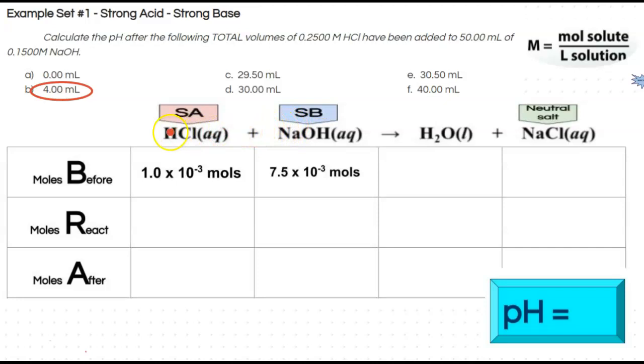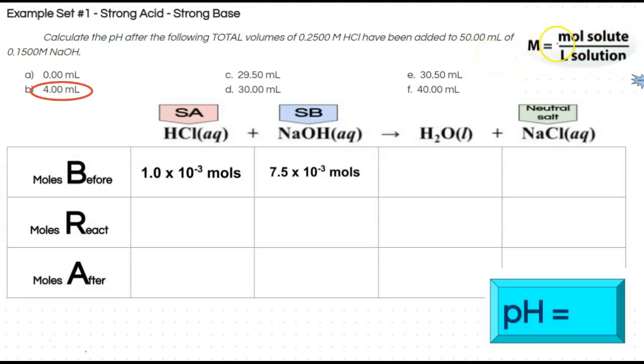And remember, we said when the moles of strong acid and the moles of strong base are equal, so at the equivalence point, the pH will be 7. And that means that this salt does nothing to influence the pH. So to get started, a couple of things that you need to remember. First of all, because this is a reaction, we're going to do some stoichiometry. So that means we have to be in the proper unit, and that is the mole unit. So we're going to be utilizing this equation.